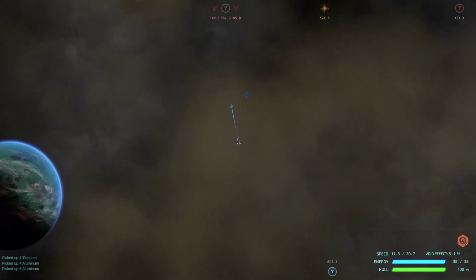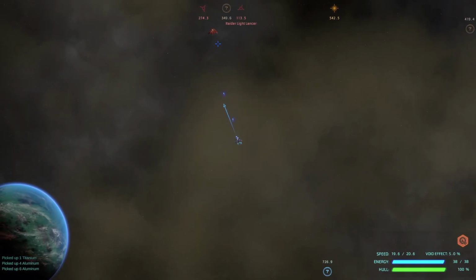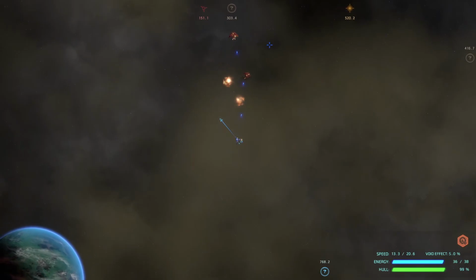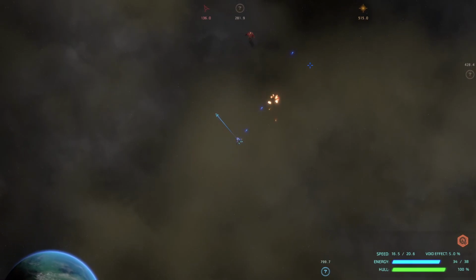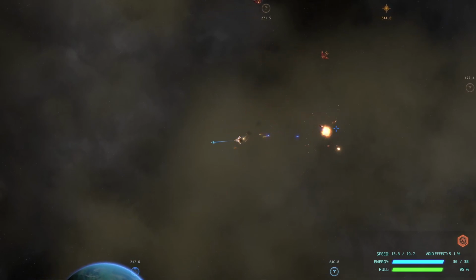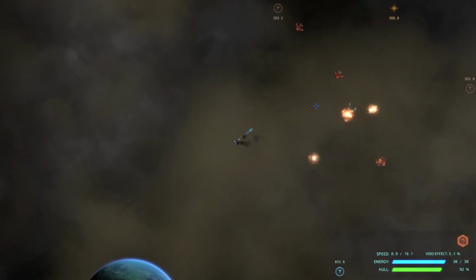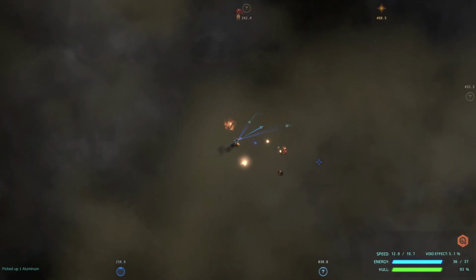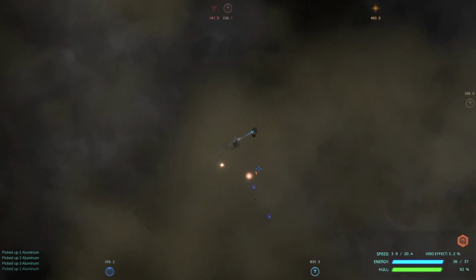Got it. Gotta have some fun here somehow, right? Just start blasting. And that one goes down. Almost. There we go. No, he didn't go down yet. There we go. I mean, these guys aren't terribly difficult. It does help that we have basically infinite shooting weapon at the moment.